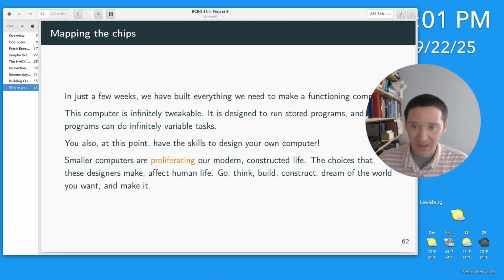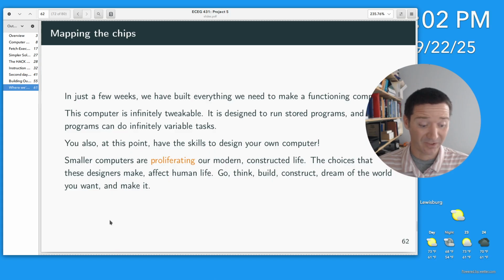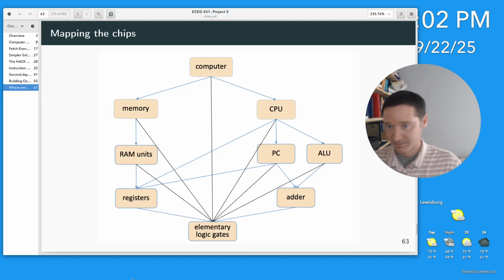Computers are everywhere. They're getting into more and more places, especially if we electrify things like cars and just have tons and tons of mini computers all over the place. And those choices in how we use those computers, where they show up, the algorithms they are running, are affecting all of modern life and our built world. So this is a pretty big piece of power, really, that you have in how we use computers. It doesn't have to be a big desktop computer. You make a very tiny piece of computer somewhere that's running a specialized application. And that's really what we're seeing in the embedded world.